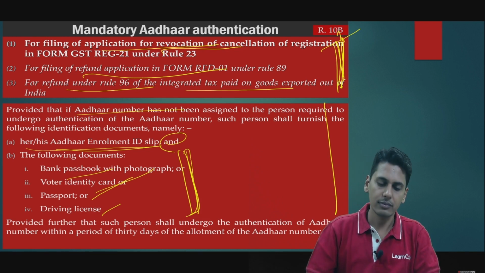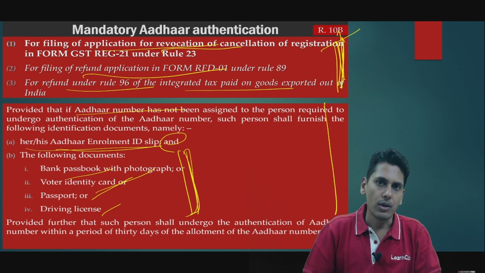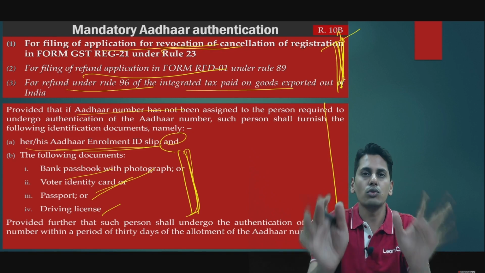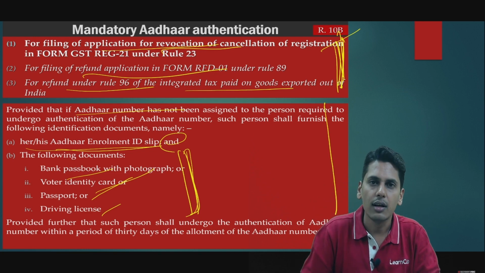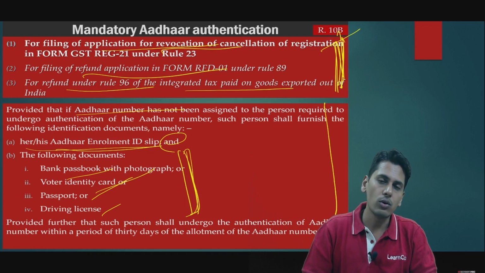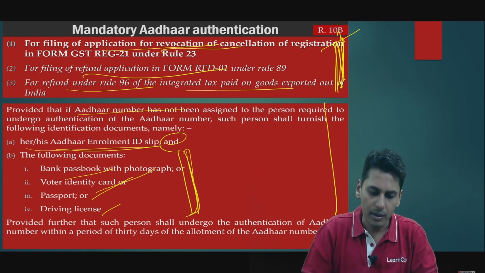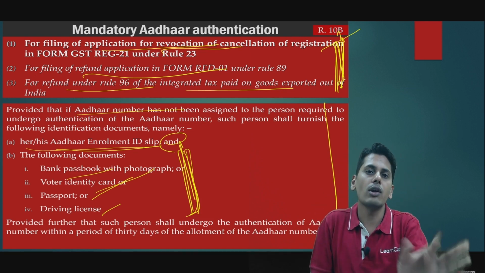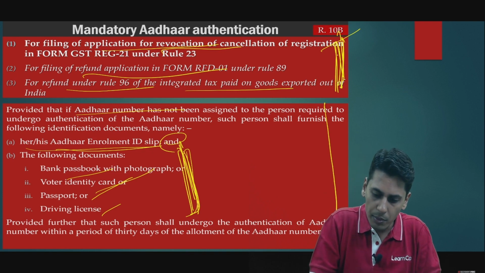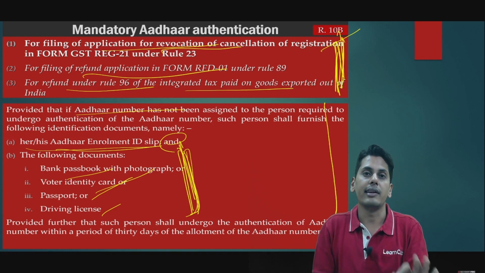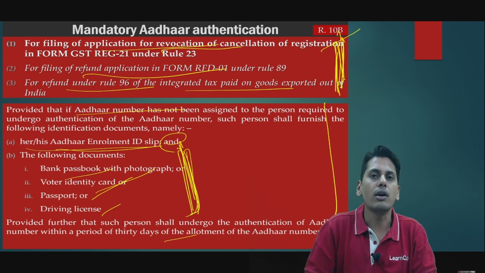So friends, in simple terms, what it is trying to tell you is, under Rule 10B, you might have taken registration even without having an Aadhaar number by alternative and viable means through the physical verification process which we have seen in the registration. However, if you want to carry out any of these activities of Rule 10B, you have to get your Aadhaar authenticated. If you do not have an Aadhaar, what you have to do? Make an application for Aadhaar, get the enrollment ID, submit any of these documents, and give it to the common portal. Once these things are done, which means you gave your Aadhaar enrollment ID and you gave these documents, you will be able to carry out these activities of Rule 10B. Then once you receive the Aadhaar number, within a period of 30 days, you have to undergo authentication of Aadhaar.